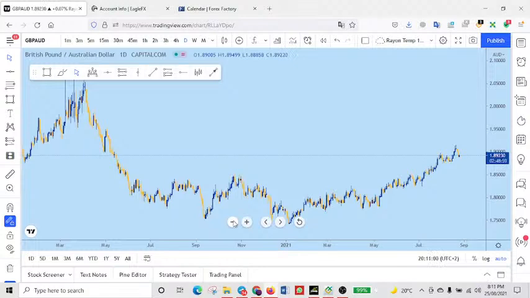Higher time frame is going to show you what the market is doing at that particular point. It's going to show you if the market is in an uptrend or a downtrend, or if the market is consolidating. So on the higher time frame, you have the upper hand on knowing the overall direction of the market than what the lower time frame gives us.